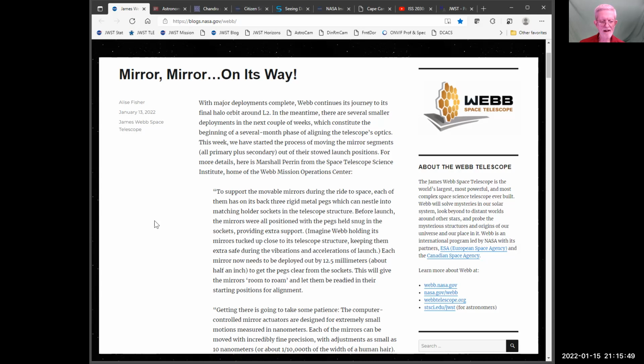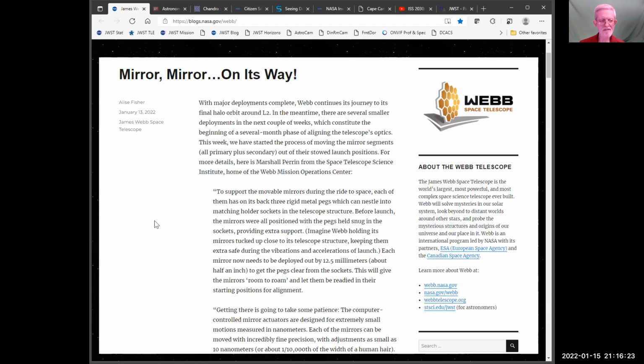And I found out that the secondary mirror actually has 6 servos on it. So for those people that were thinking you don't want anything hot out in front of the primary mirror because it would distort the image, the first thing they have to do is move it 12.5 millimeters out from the plane where the secondary is attached, and then they can adjust it. But just like all the other mirror segments, since it's right in front of the primary, they have to move it a little and wait for it to cool down, and then move it a little more and wait for it to cool down.